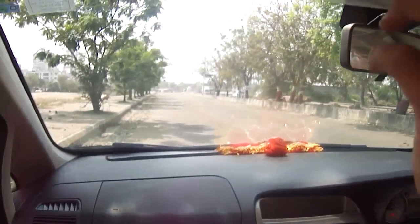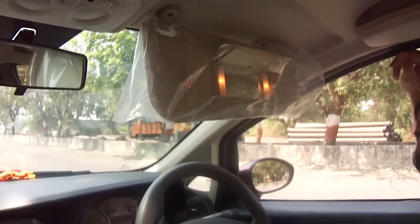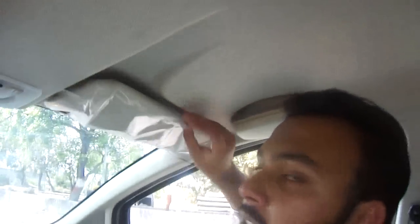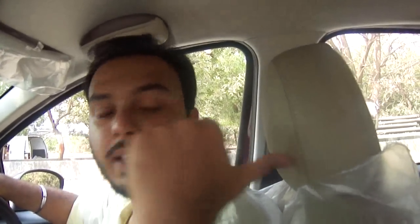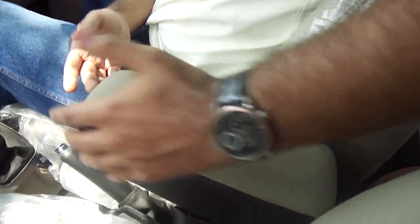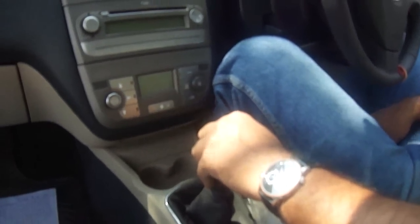There are many small nifty features, like these lights underneath, which you would definitely find useful. I also like the roof fabric — it has a nice feel and touch to it, giving an upmarket feel. This is obviously the top-of-the-range version of the Linea, and they've also given leather covers. One more small thing I pretty much adore is this nice nifty armrest, which has storage space in it. Nice gear lever — feels good to shift, with a very positive shift to it. Overall, I rate the interior as pretty good.